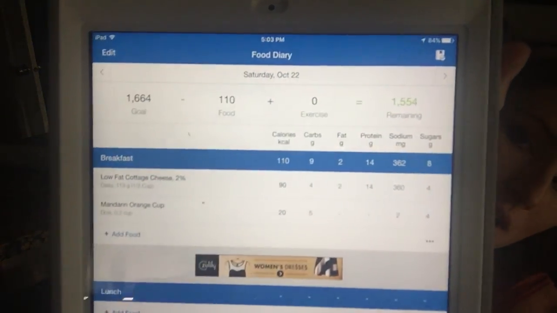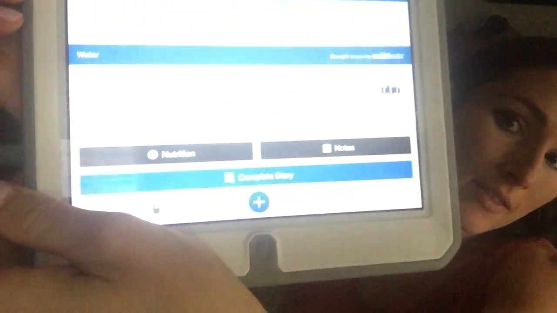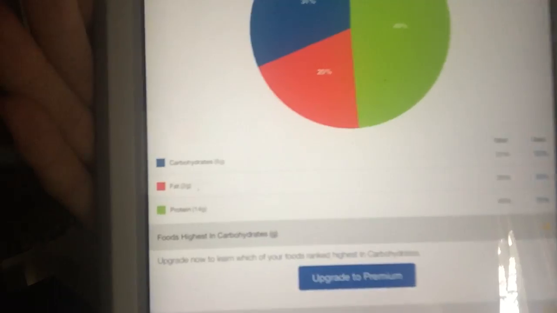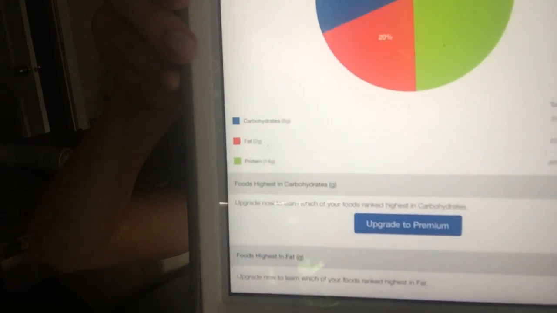So for example, I just put in for breakfast some cottage cheese, some mandarin oranges, so I'll scroll down to that nutrition tab at the bottom. I'll hit that. It's already on the macros. Now I'll be able to see where my macro values are at. You don't pay attention to the percentages, just the grams. So I'm at 8 grams of carbs, 2 grams fat, 14 grams of protein with that.